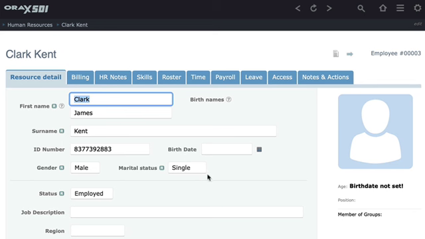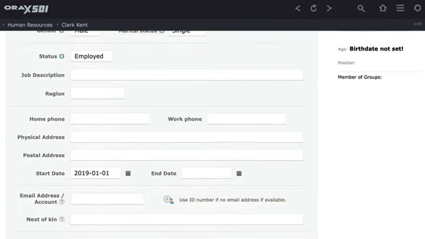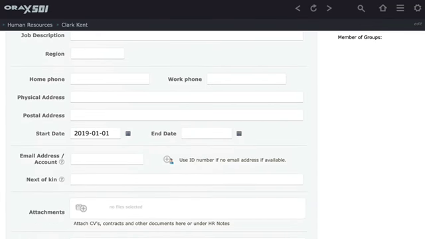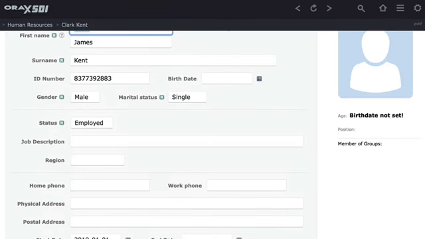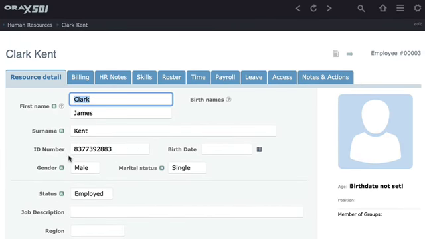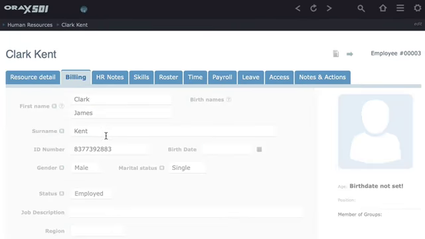So if you go into a specific employee's account, the basic setup and all the records that are required by the legislation and your company is on the first tab. Then there's a billing tab.